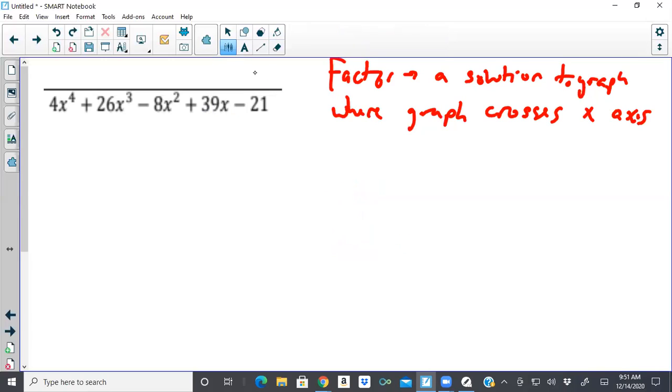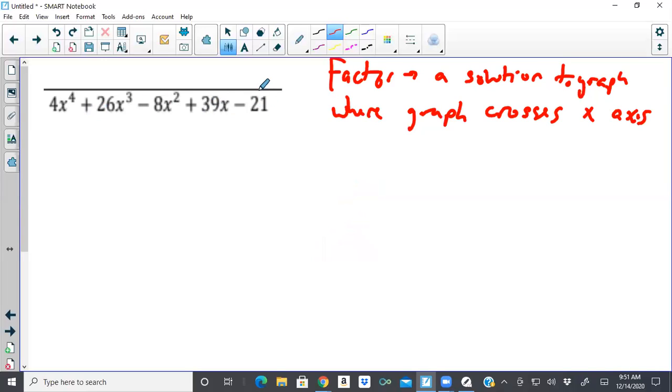My first check is I would say, can I factor this by grouping? And I'm not going to be able to factor it by grouping because there's an odd number of terms. 1, 2, 3, 4, 5. I can't use difference of squares. I can't use difference of cubes. I can't use sum of cubes. I can't use the Brooklyn method. I can't factor it like normal. I am at a complete loss for this. I have absolutely no idea how to factor this thing.